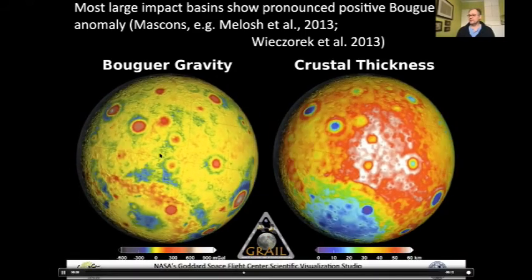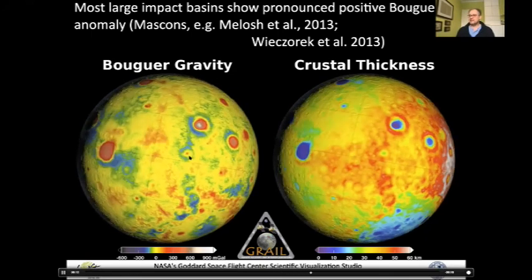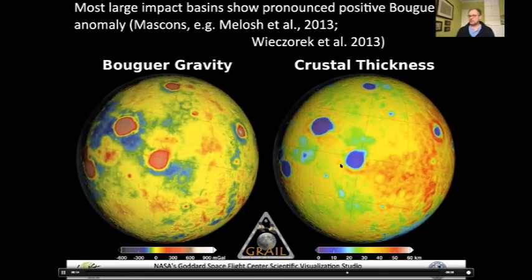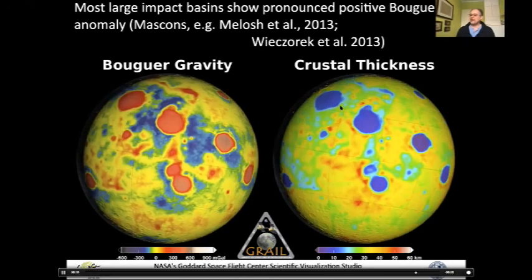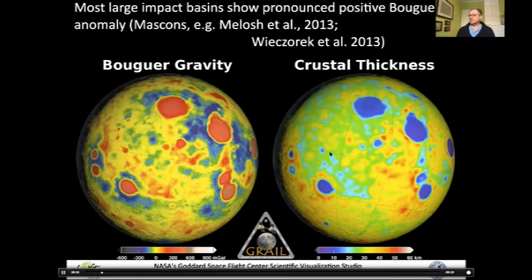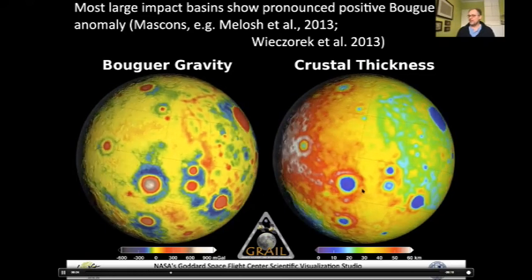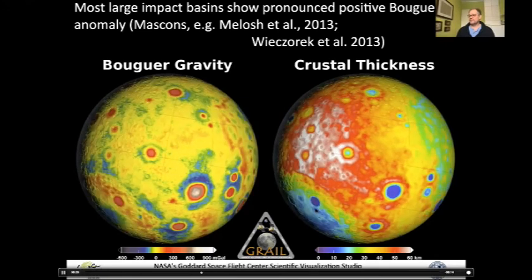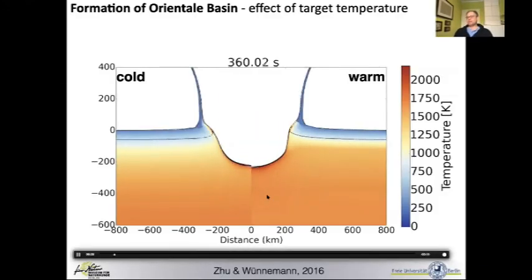And this is also the reason why we now know that there are more basins than we can see at the surface. This was done by Mark translating these gravity anomalies into crustal thicknesses. And you see the crust is thin where the basins occur, and it varies across the moon due to other reasons, but where we have basins, mostly we have a thin crust. Okay, how does it look in our numerical models?